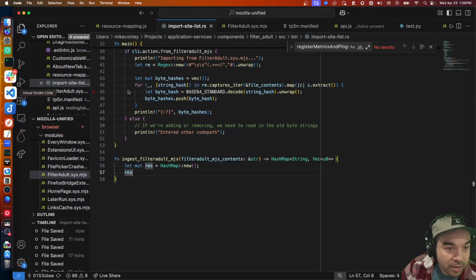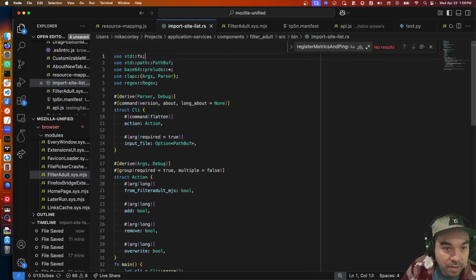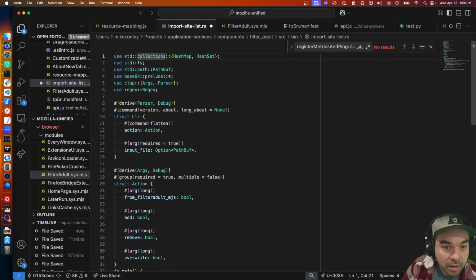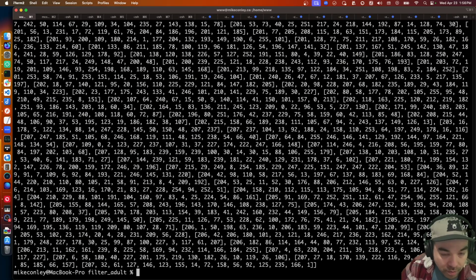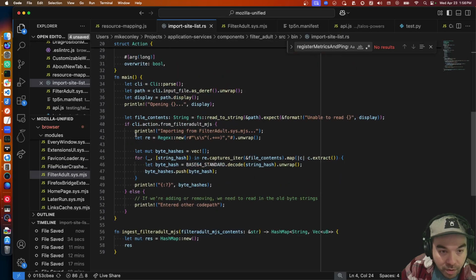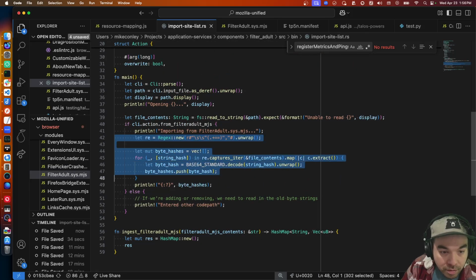Use standard collections. I think we'll want hash set as well at some point. Okay, so now we're going to do this work.